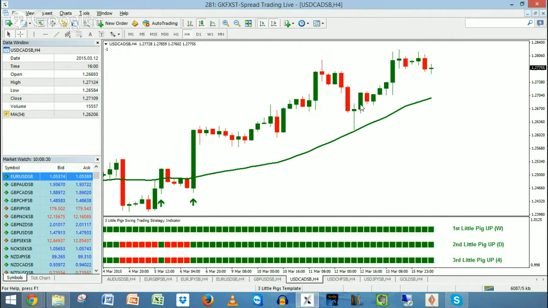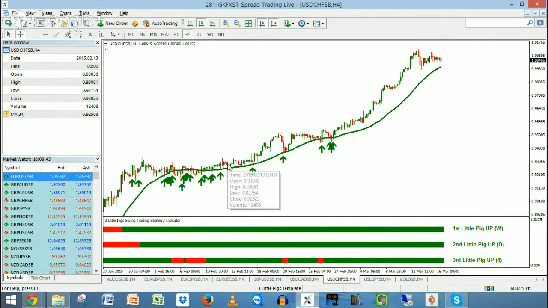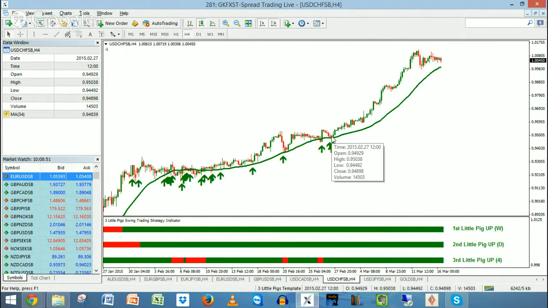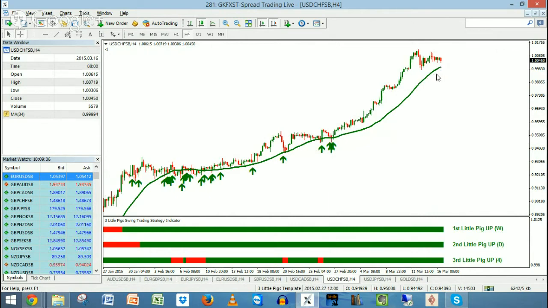USD Swiss, I mentioned this in the newsletter and said that those of you who wished could maybe take an entry somewhere around about here. I took an entry and I'm on half stakes, made a little bit of money up to here and got stopped out. So I'm back in the trade here. And at the moment, I'm up about 500 pips on this trade as we've come from the entry here up to here. So it's 550 pips. It's about 470 odd pips at the current stop loss level.